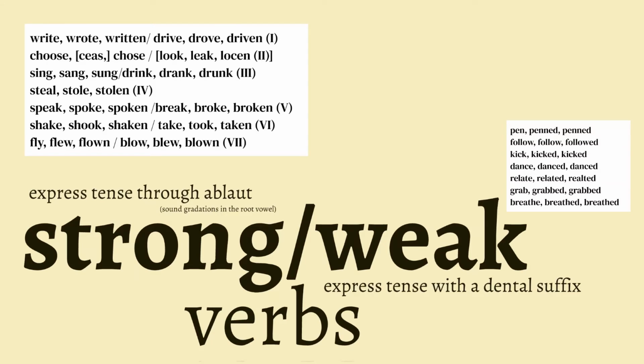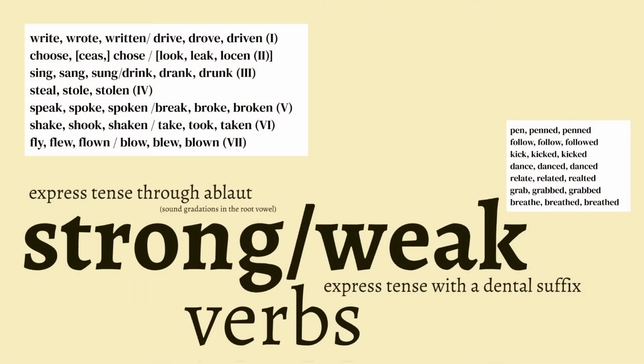They were that way because they followed a set of rules about how to conjugate a verb that were actually pretty regular, right? In fact, you can see here in the chart I provided that there are 7 recognizable classes, class 1 through class 7, of how ablaut is realized in verbs. So the ones that sound like write, wrote, written, drive, drove, driven, those are class 1 strong verbs in Old English, and so forth. Don't worry, though some textbooks do, I will not be asking you to keep in mind which class is which and memorize all 7 classes and the paradigms within them.